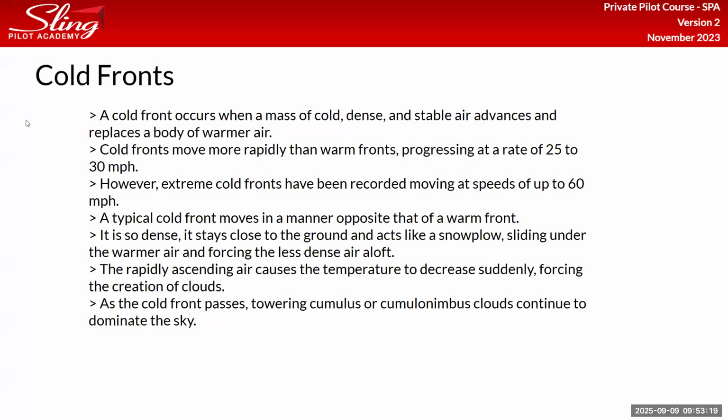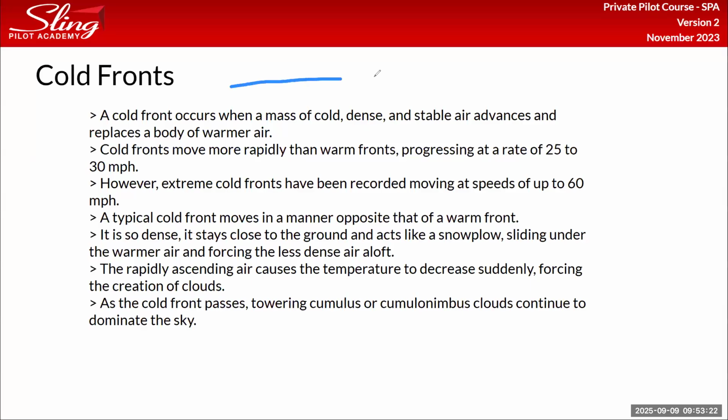Cold fronts, you can think about a snowplow, how they move. It looks like this with little triangles on the front, and it's blue, and the triangles are filled in. When we're talking about a snowplow, it's going to be cold, dense air that advances and replaces a warmer body of air. It moves like a snowplow because it comes in from the bottom and pushes that warm air up, moving it upward.